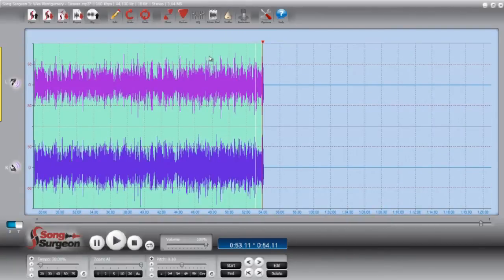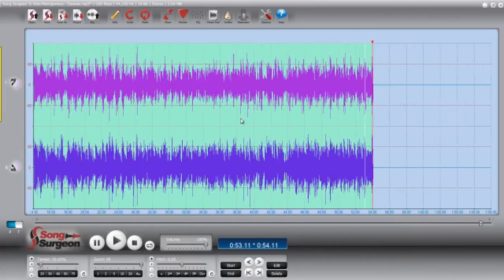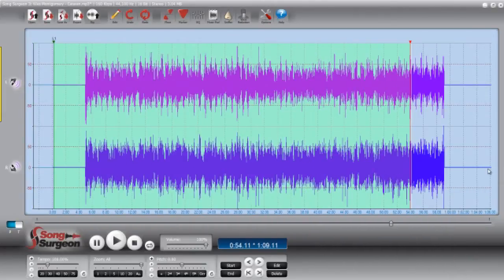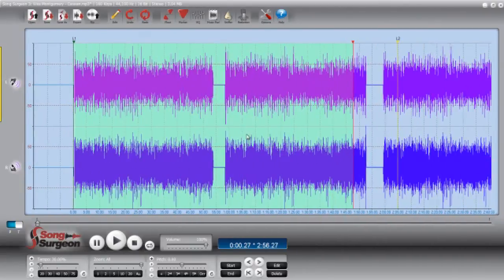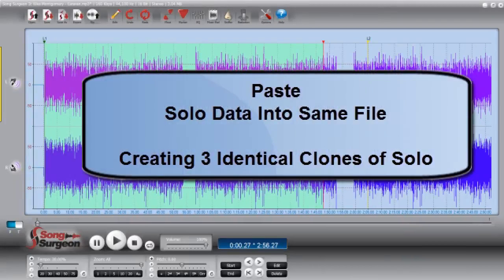So now what we have left is just this center solo section. And now I'm going to copy and paste this in here. Okay, so now you can see we've created 3 identical clones of this solo.